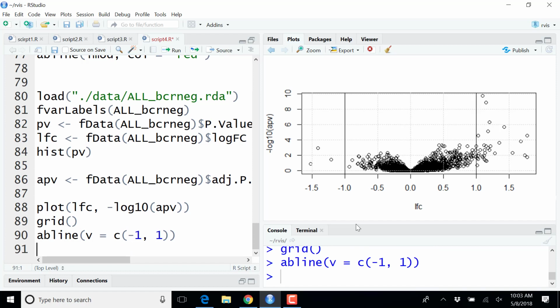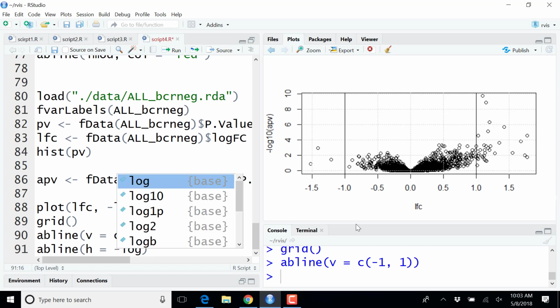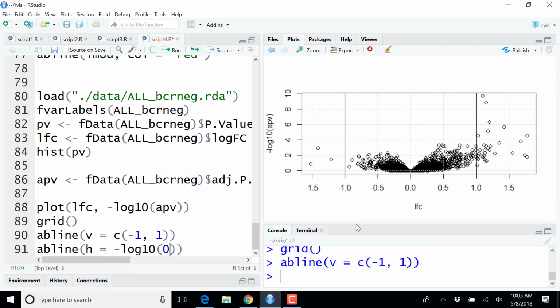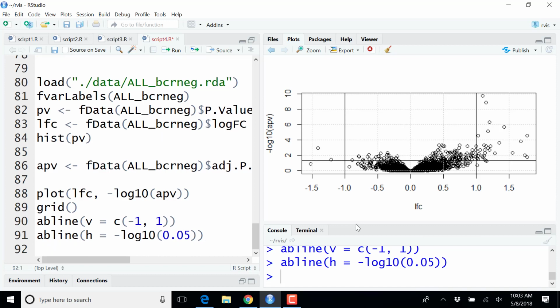To add 2 vertical lines, let's say I'm interested in these 2 thresholds, and then add a horizontal line, which would be minus log 10 of 0.05, if this is a threshold that I'm confident with, or it could even be 0.01, and concentrate on these parts of the plot.